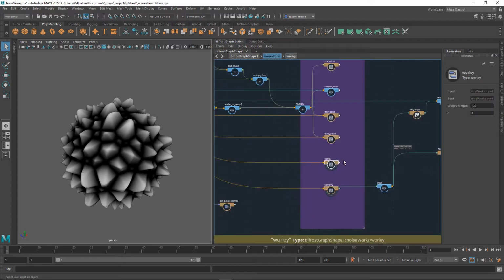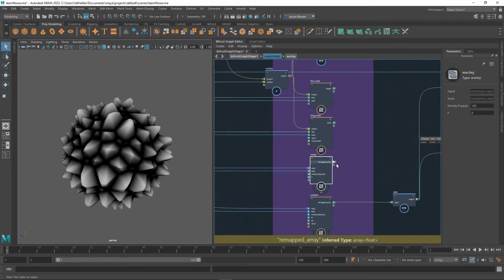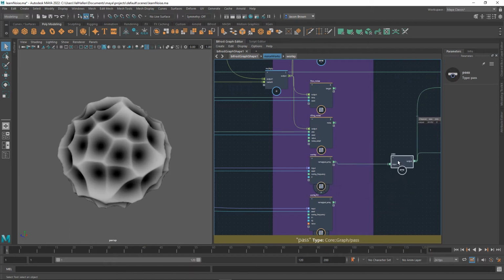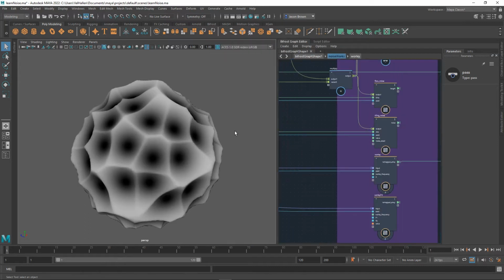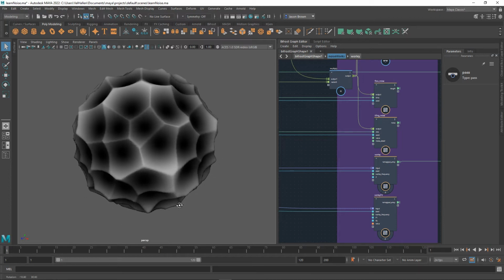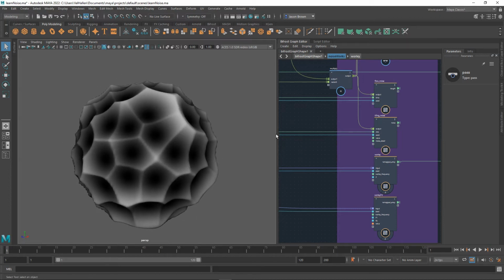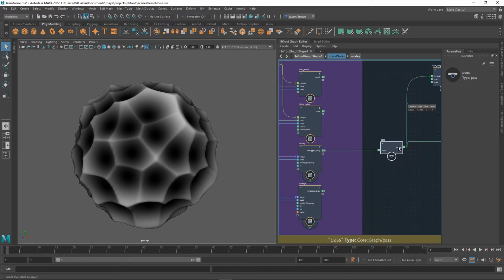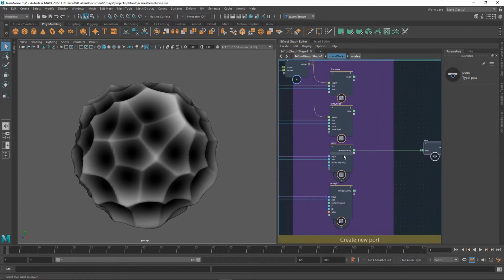So for that, we'll come back into Worley, and I'm not going to make the same mistake I made last time, I'll plug that in straight away, and we've got our nice Worley noise back. Do we have our color display back? We do, because that's looking a little harsh. So we'll turn that off. That's better. Still a little bit circular, but we can live with that for now, considering what we're using it for. The color is just an indicator.